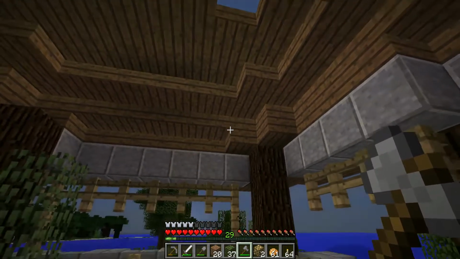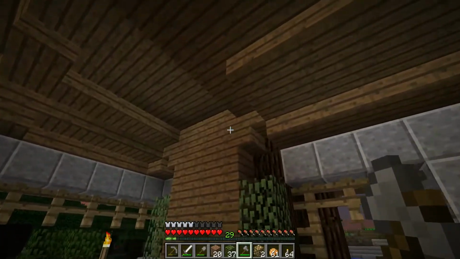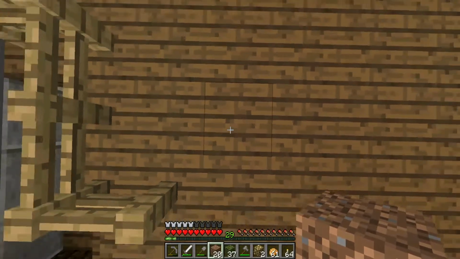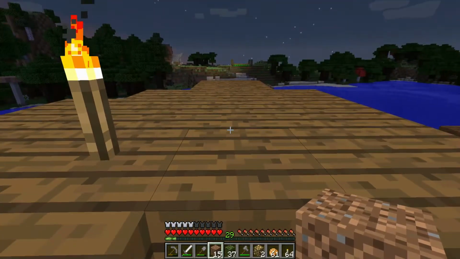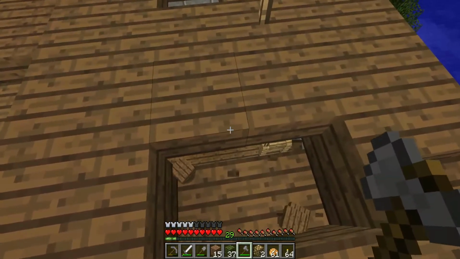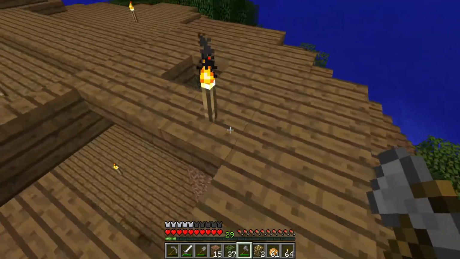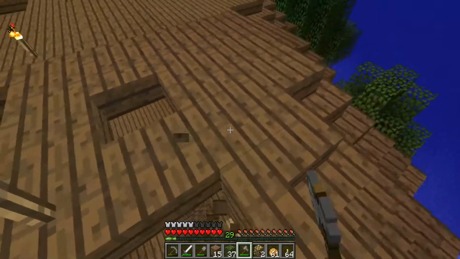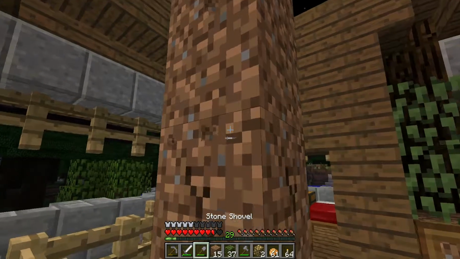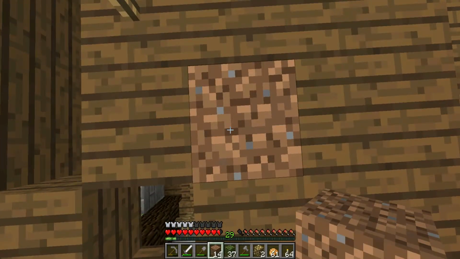I see the problem now. We can easily fix that. So it's 1, 2, 3. Okay. But that's not a problem. We'll just raise it up here. Okay, we can do that. Easy. Well, I guess I'll just raise it all up since I'm doing it, because then things can't spawn on there. Well, I'll do that, and then I'll be right back again.